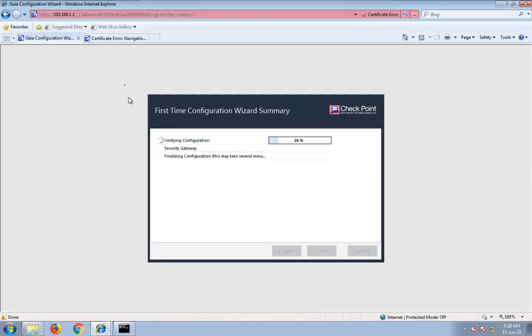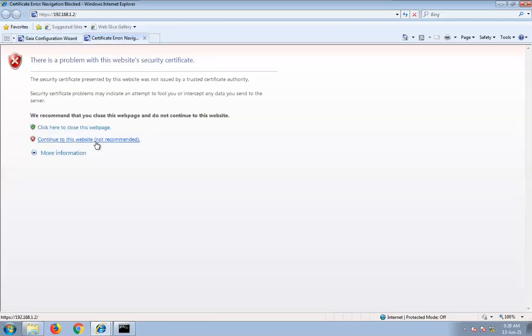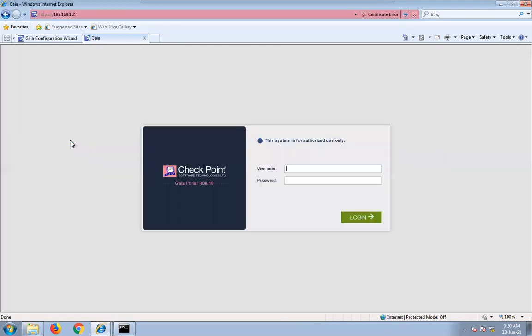After a couple of minutes, it will reboot. Let us go and configure the SMS now. Okay, admin123.